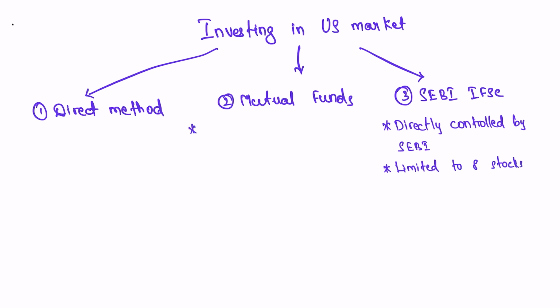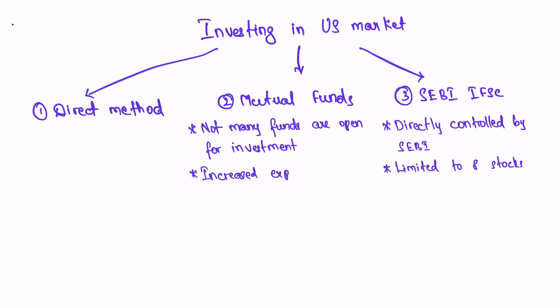For the second option, you can search on any popular websites for mutual funds with foreign market exposure. Most of them have already exhausted the 7 billion rupees cap set by RBI, so new investors getting added to those funds are rare. Also, you will see an increased expense ratio due to international brokerage, currency conversion and fund transfer cost. And you have to rely on the fund manager's ability and decisions for your investment growth.